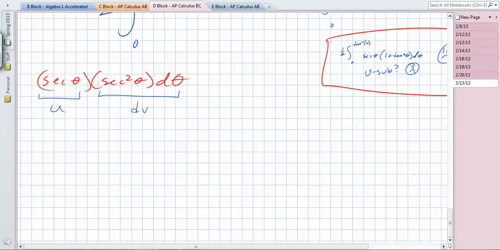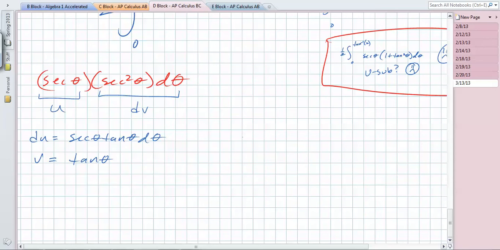So if we have u, we also need to find what? du. So what's du going to be? Secant theta tan theta d theta, that's correct. And we have dv, so what do we have to find? v, right? But luckily, we know the integral of secant squared is tan theta. Is that really super helpful? Yes, it's nice, because we wanted to pick something we could integrate. That's the whole point. So that's a sign that something is going right, at least.